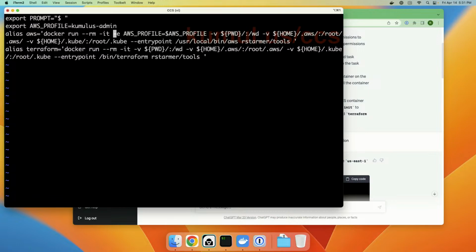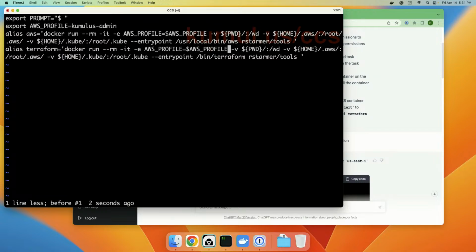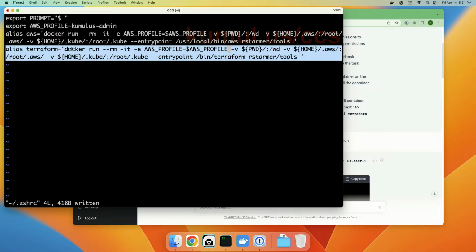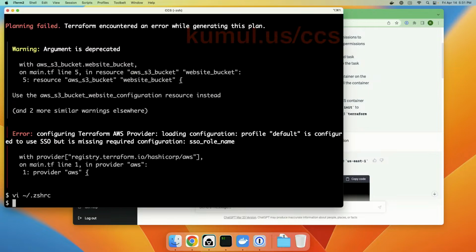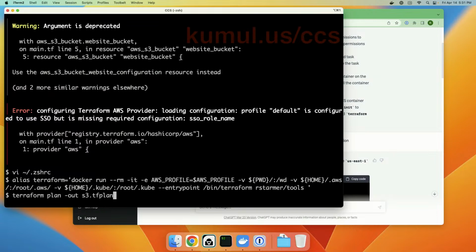We're going to yank this and add it in here. Okay, we're going to grab this alias and redo that alias. And now we're going to try again.